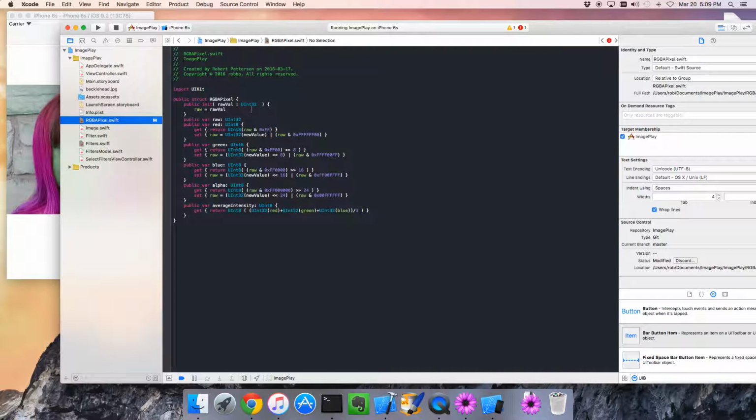That brings me back to this. I don't actually have a convenient way of passing an RGB value and having it create a pixel. So let's add that.